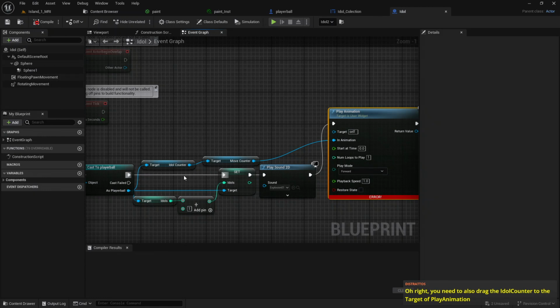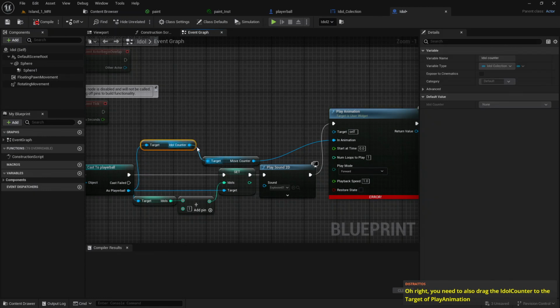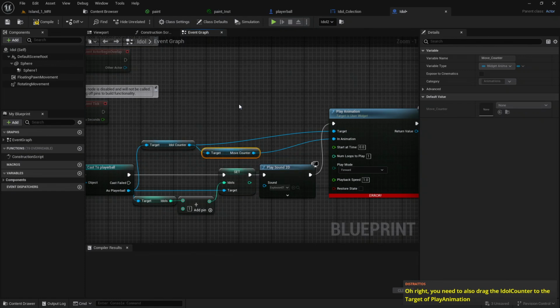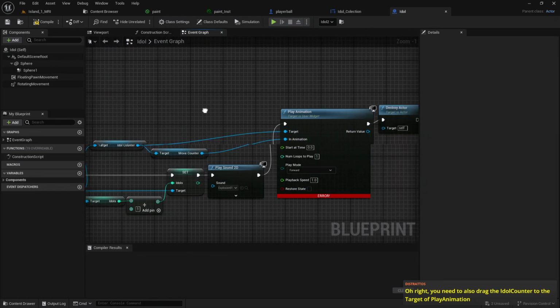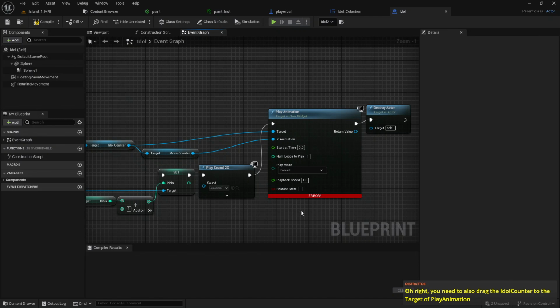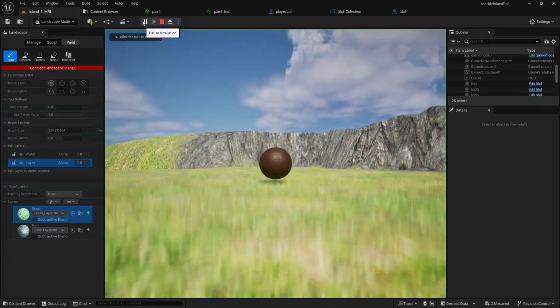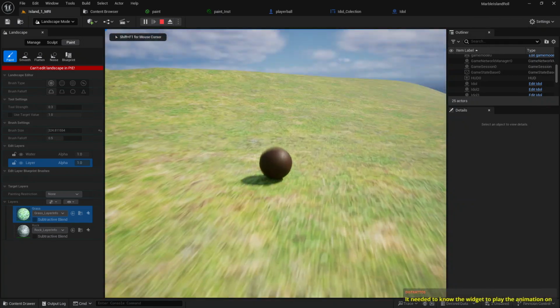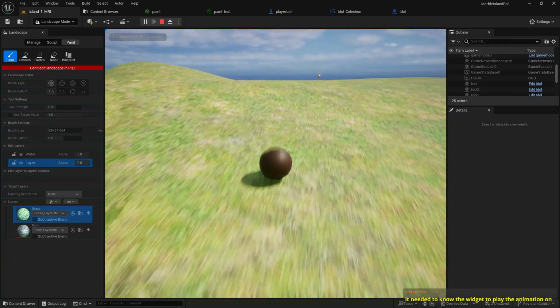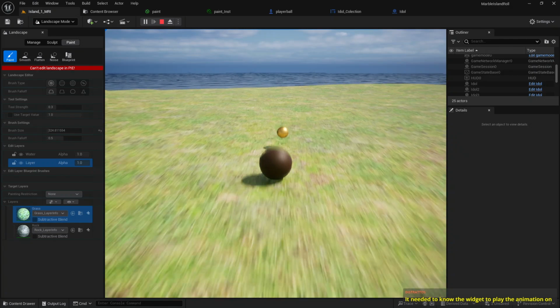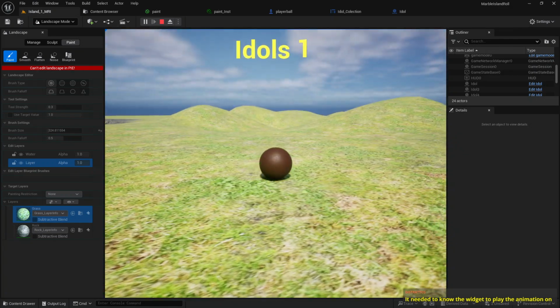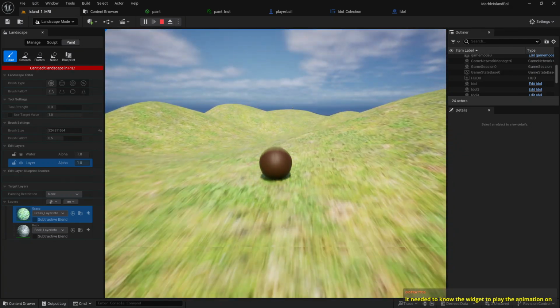You also need to drag the idle counter. Okay. Whew, there we go. Did that fix it? Is it gonna work? Yeah! Woo!